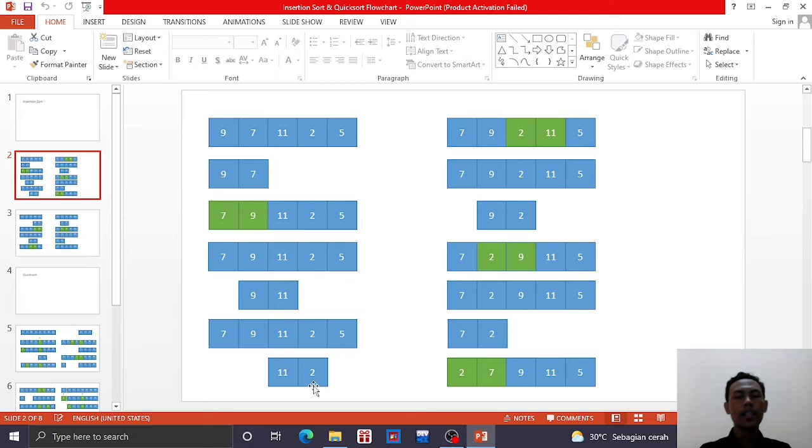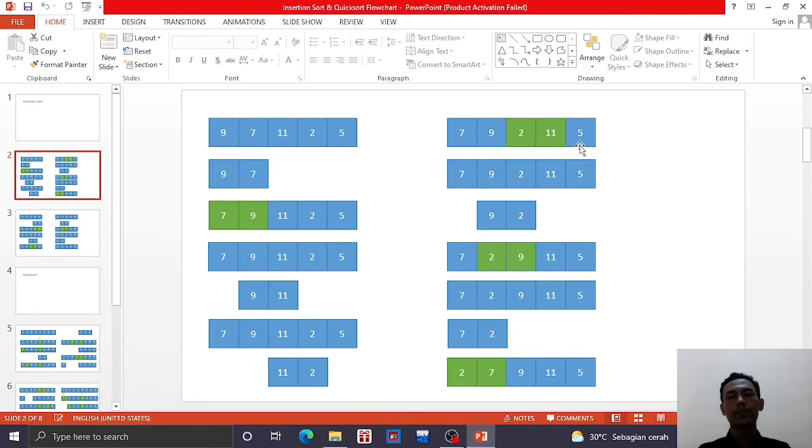As you can see here, the fourth data has value 2, and it will be compared with the third data, which has a value of 11. The data at index number 3 has a value less than the third data, so it will swap again.